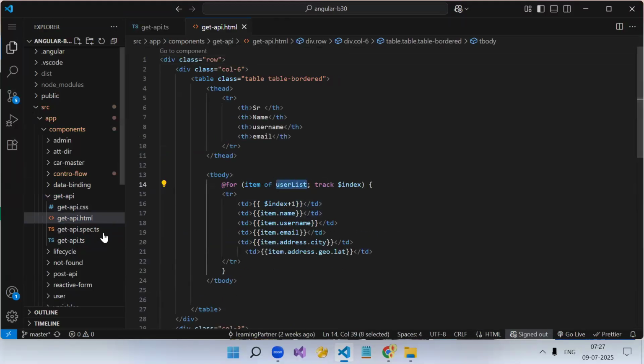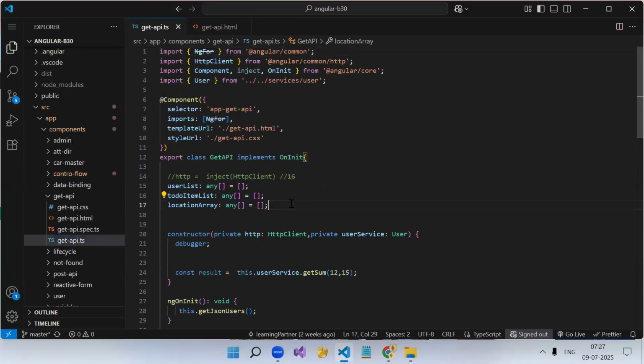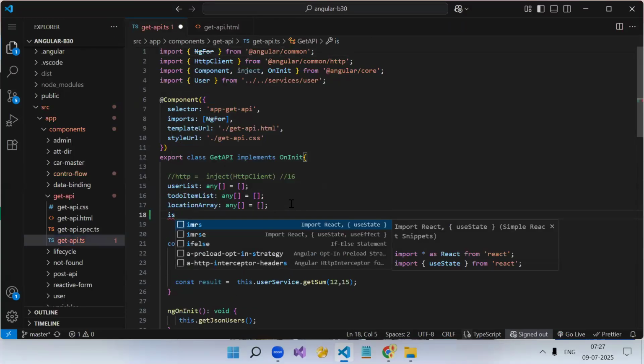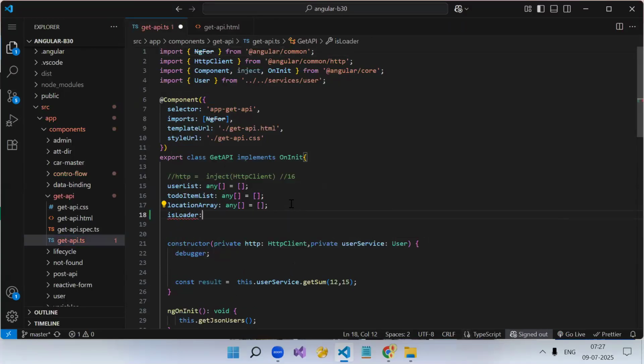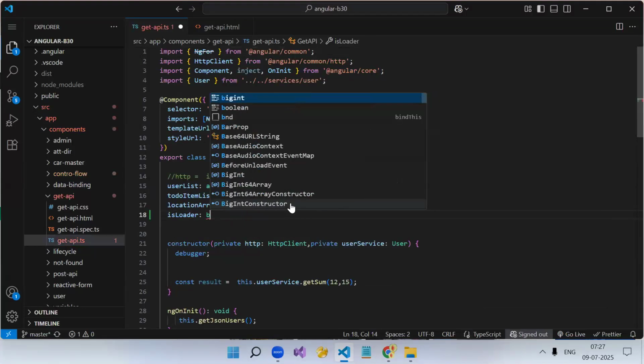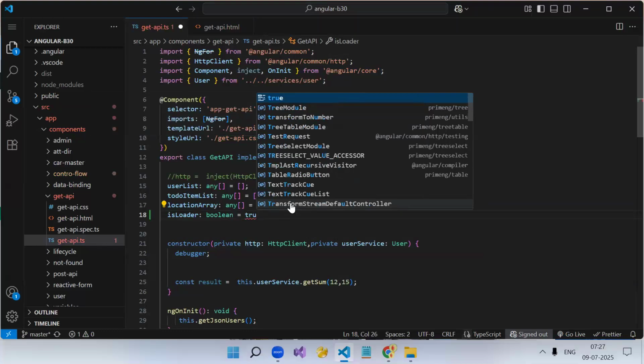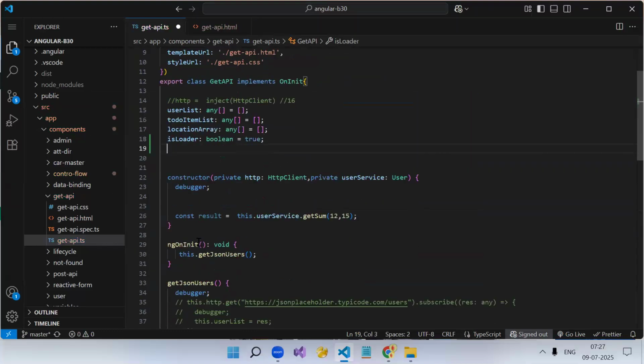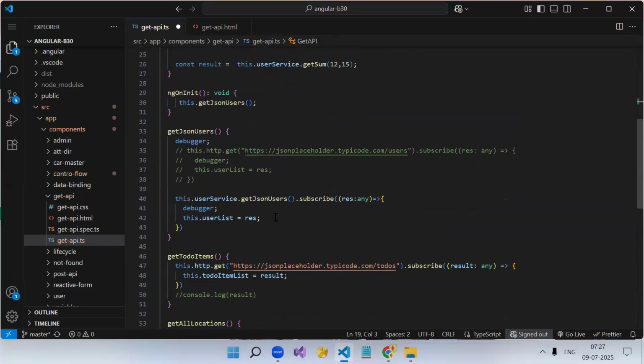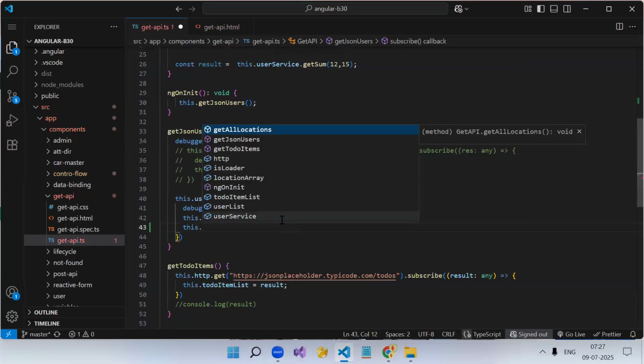We will create a variable. The variable name will be isLoader: boolean, equal to, by default, true. And once we receive the API call data, inside the subscribe, I'm making it false.